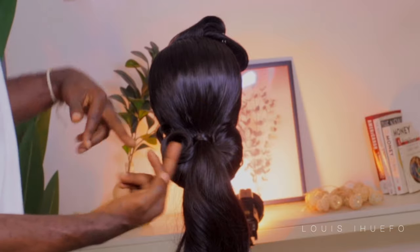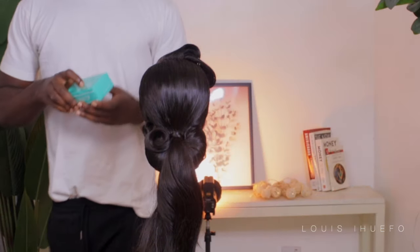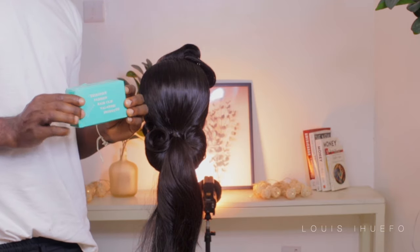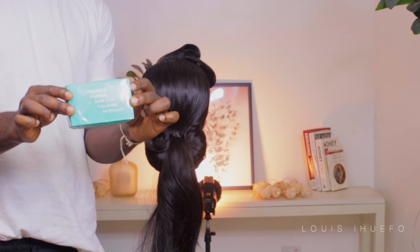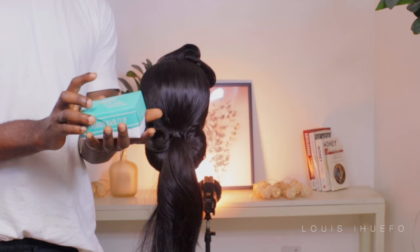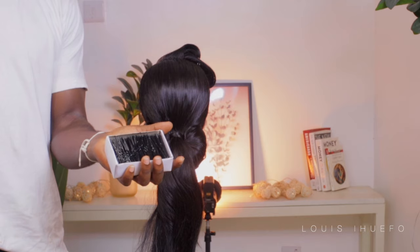So this is what we're going to do to every part. You guys, I also thought I should show you how the U pin comes. This is how it comes in a small pack. It comes in different colors. So this is a lot and it's sold for 5,000 naira.